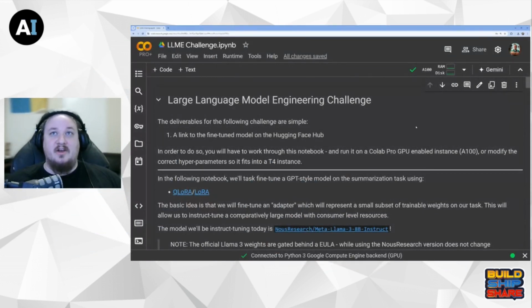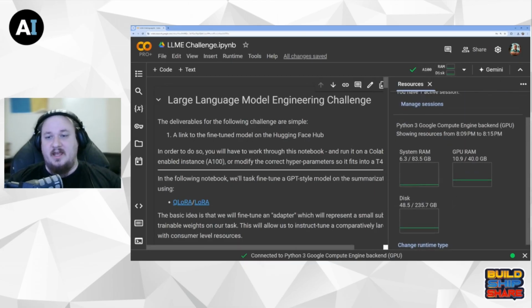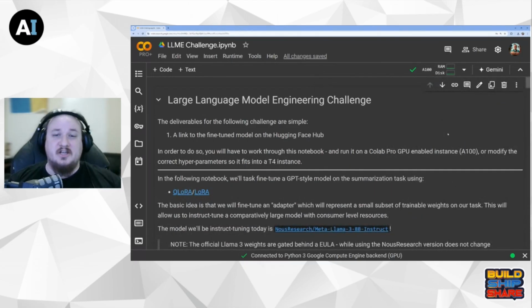First things first, it's a long notebook, but it's not going to take that long to run. Even with training, it'll probably take somewhere between maybe 15 to 20 minutes total to work through the notebook. It is possible to do this on a T4 instance, but we would recommend doing this with an A100 instance, which is going to require you to have Colab Pro, which you're going to need for the bootcamp anyway.